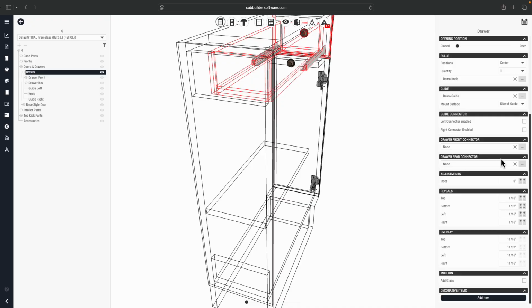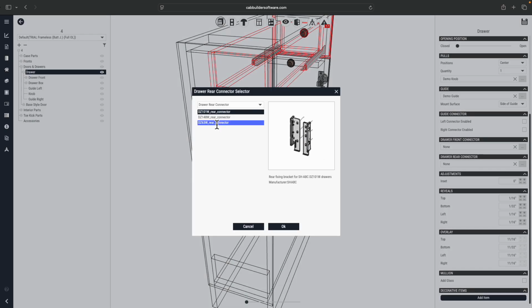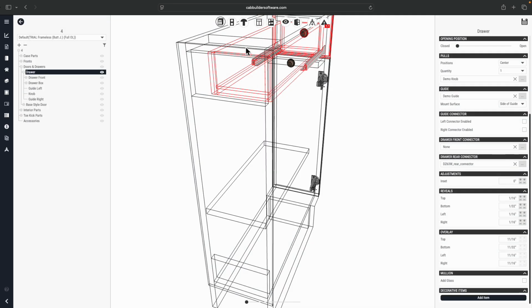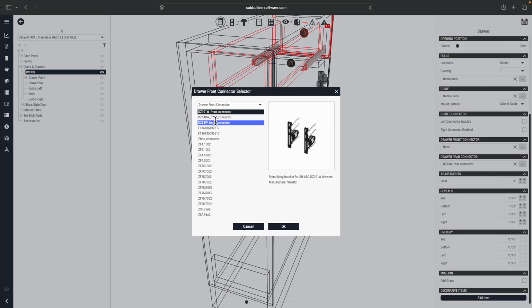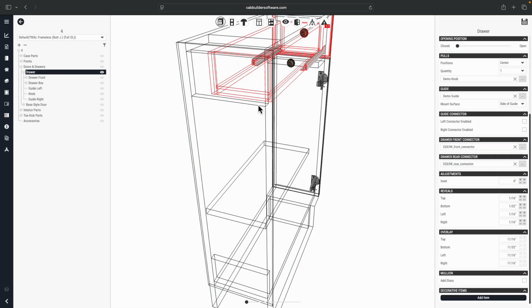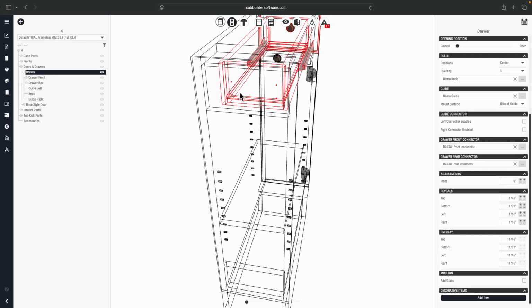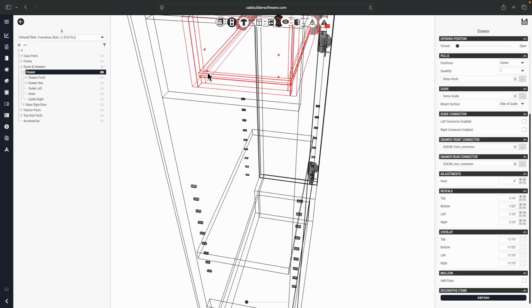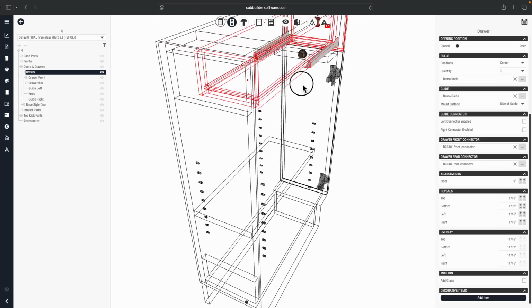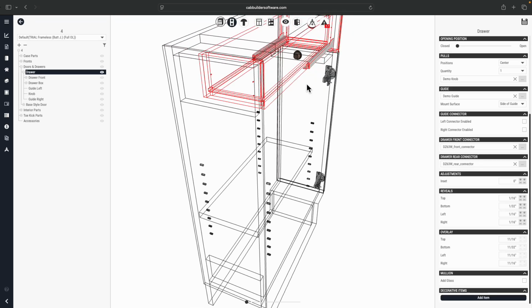And let's say I apply my drawer rear connector with this DZ63W, and do the same for my front, DZ63W front connector, and I turn on show processing, we can see the holes are being created for our metal drawer box connectors. This is the first phase where you have to manually attach these to a drawer box, so you can send them to your CNC for the pre-drilling pattern. The next phase will allow for an automatic selection of these materials and metal drawer box sides.